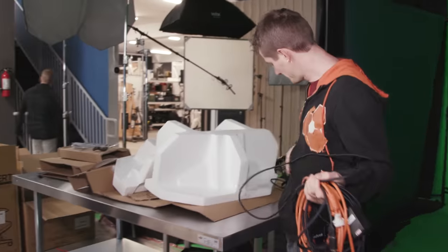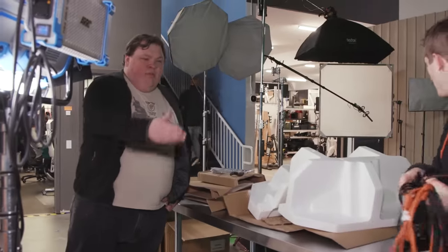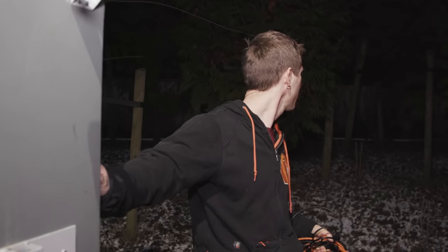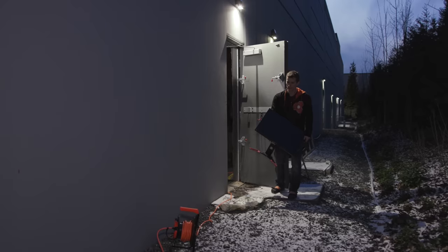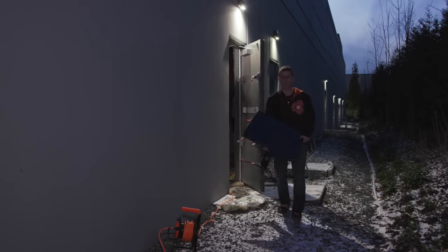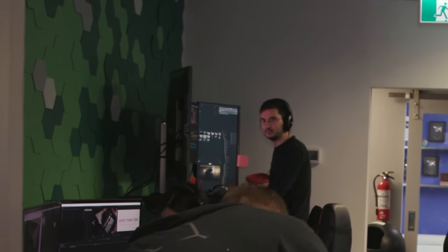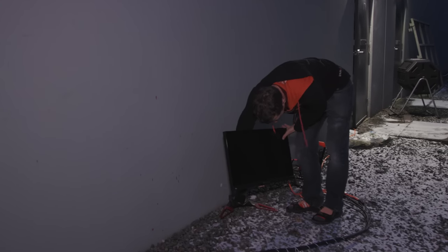So there's two power leads outside. Yeah. And we should have five here. And do we have a remote for this? Oh man, it's getting dark. This is really annoying. All we had to do was not take that roundabout route through the editing den, and we'd be inside right now doing this.